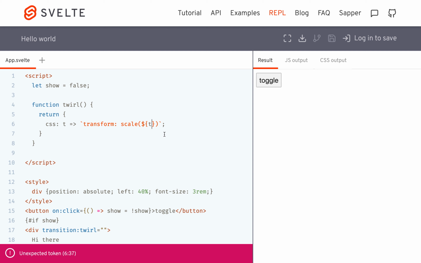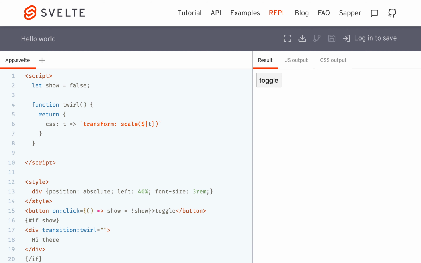Okay, so it's going to call this over and over again, and this should be in here. So this is the CSS, and then this is the function here. So it's going to call this function over and over again and apply this CSS to the div. So if you can guess what will happen here, it's just going to grow from 0 to 1. And maybe we'll do it, well, here, I'll show that first. Okay, so it just grows like that.